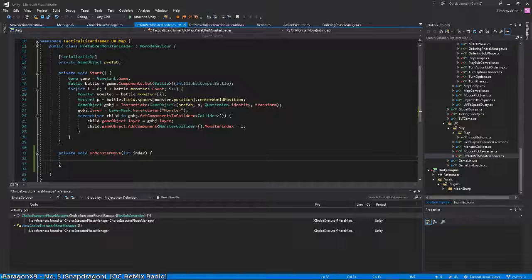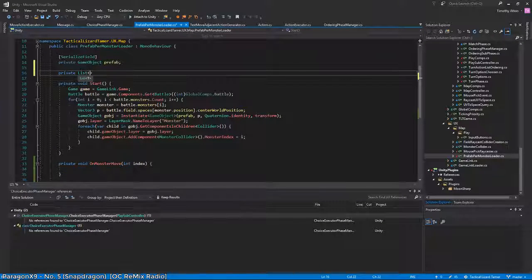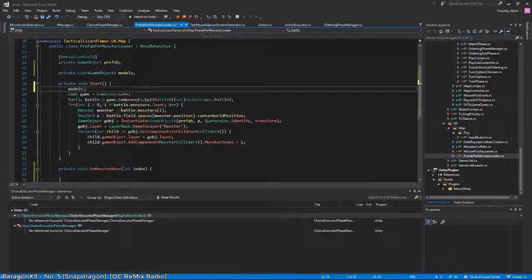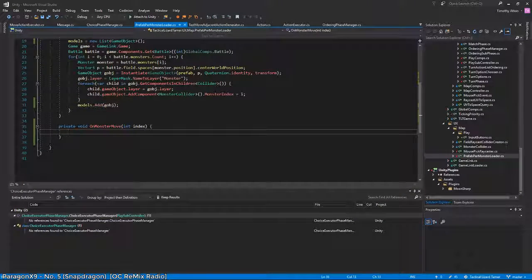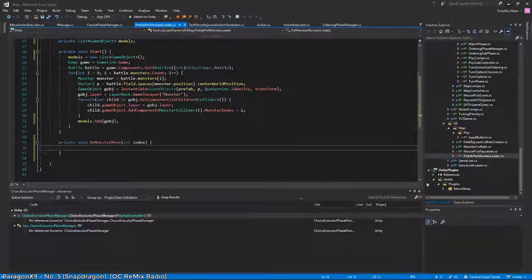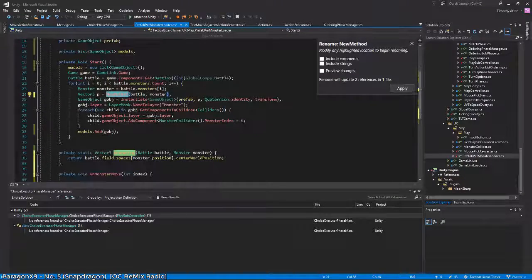So we actually don't even keep a list of all the models yet. Oops. I don't want to add, I want to create the list here. And then models, add game object. Where did I set the positions actually? Do I do that somewhere else? Oh no, it's just right here. Okay, so get monster position.